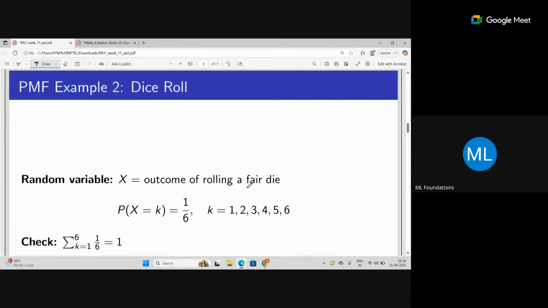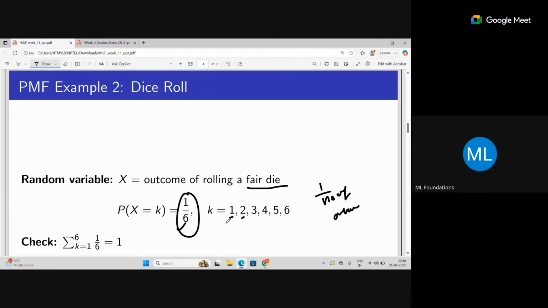Okay, so if I roll a fair die, what does that mean there? What are the outcomes of rolling a fair die? 1 to 6, right. If it is a six-faced die, then it has one, two, three, four, five, six. These are the outcomes of rolling a die. If it is a fair die, what does that mean? Probability of all outcomes is the same, and that has to be equal to one by the number of outcomes, correct? And how many outcomes are there? Six. So each of these numbers will have the same probability, which is one by six.